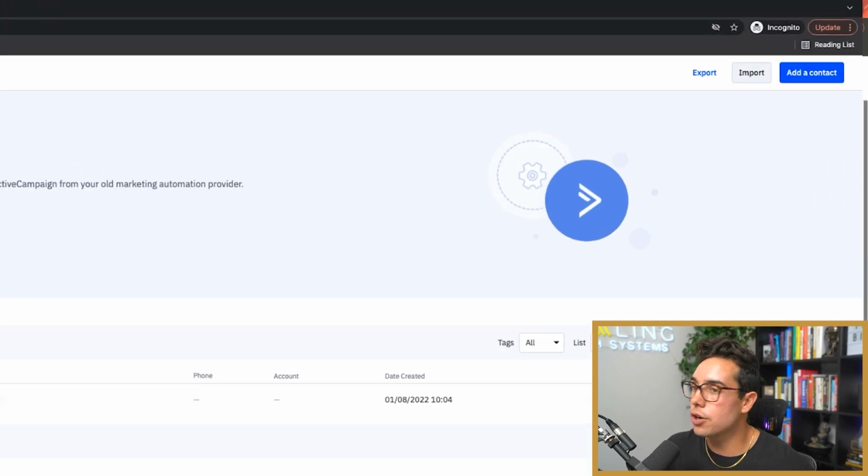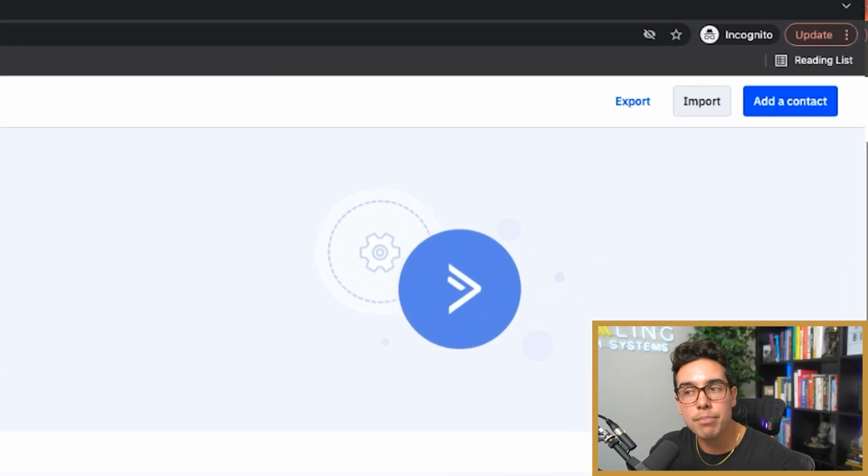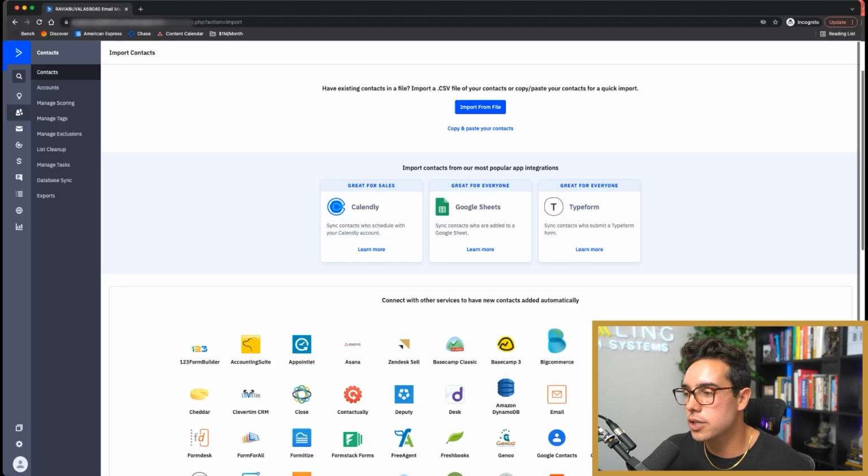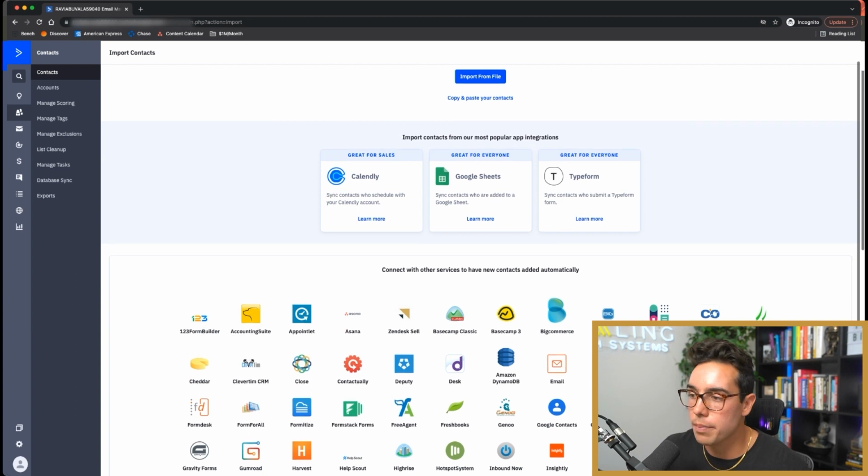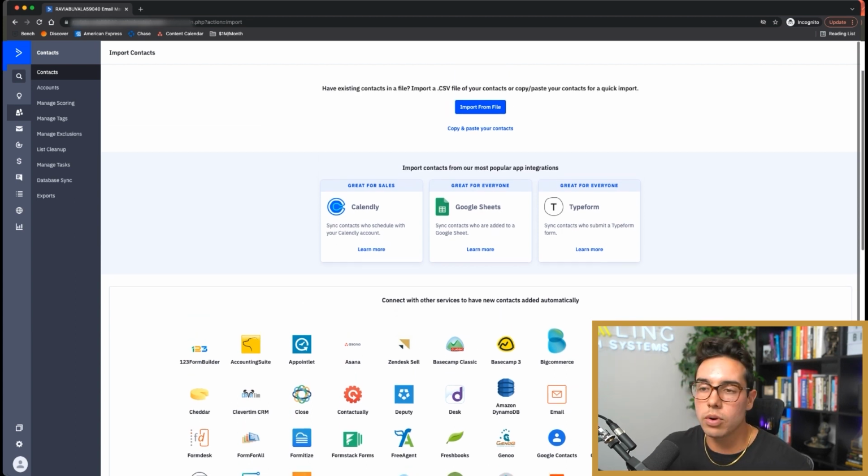But for us right here, if you go to the top right-hand corner, you can see there's an import button right there. I would just do that personally because I know what I'm looking for, but maybe you're not so tech savvy. You can do request a free migration. So I'm going to click import right here. It takes me to this page and it shows that all these services will do it automatically: Asana, Zendesk Sell, Close.io, any one of these different software right here. But I'm going to say import from file.